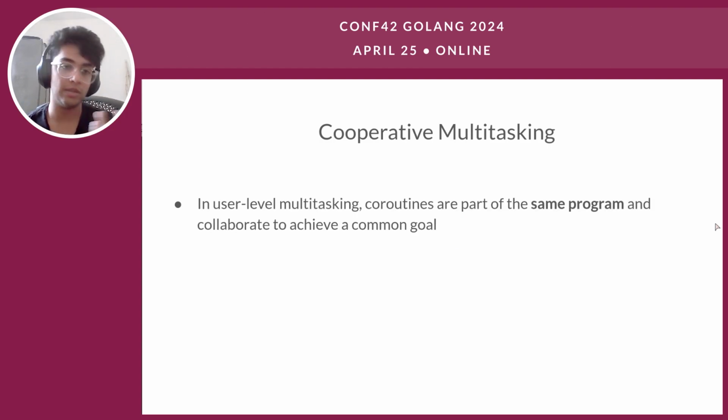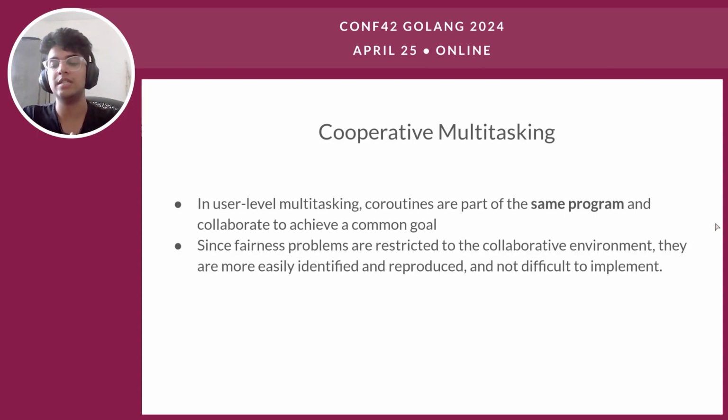On the other hand, if you have a user-level multitasking implementation, your coroutines are generally going to be part of the same program that is collaborating to achieve a common goal. You can still have fairness problems, but since it's restricted to your one collaborative environment, it's much easier to identify and reproduce them, and it makes implementation less difficult.